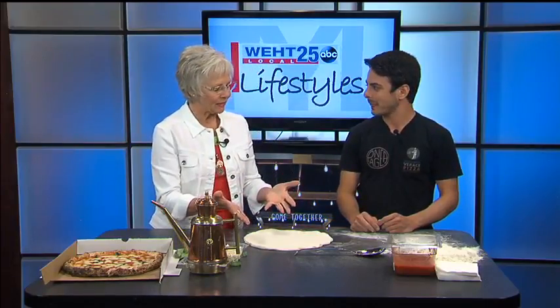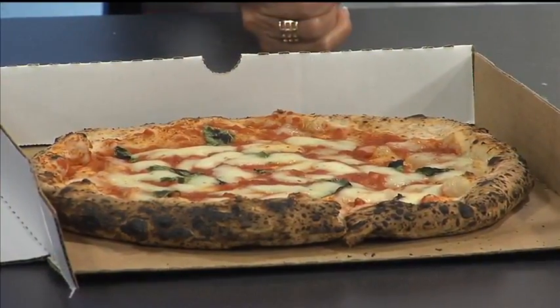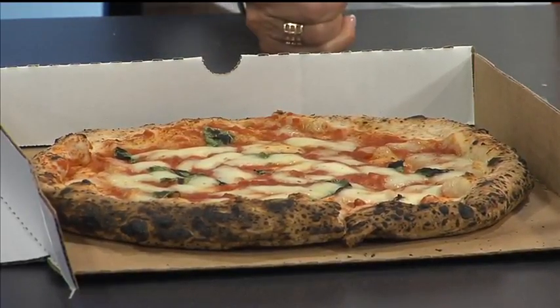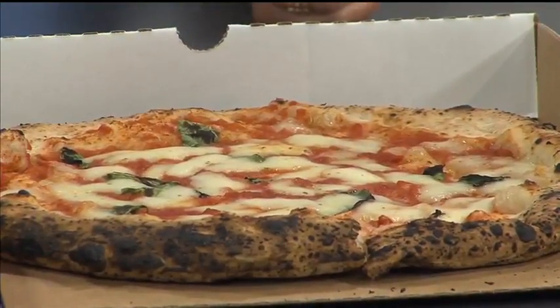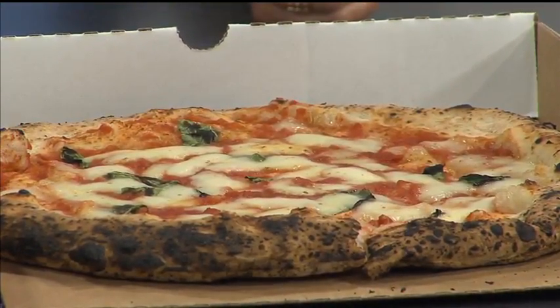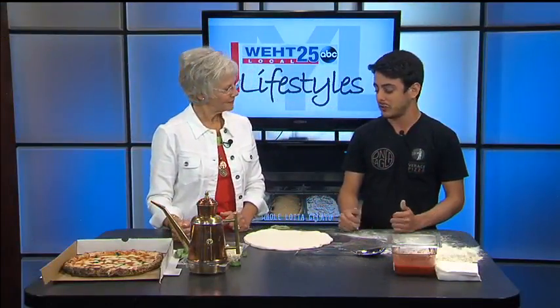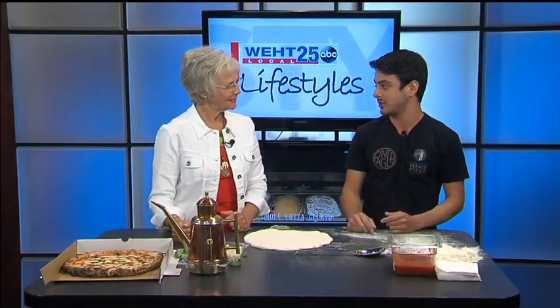So what is the difference with Neapolitan pizza? Neapolitan pizza requires the right oven. We have an imported oven from Naples, Italy — it's third generation, a family in Italy that builds the oven by hand. It's a wood-burning oven we keep running all day, only wood inside. We use cherry and white oak. The difference in the dough, like I said, is there is no fat, no eggs, no butter — just flour, yeast, and salt. Nice and pure.